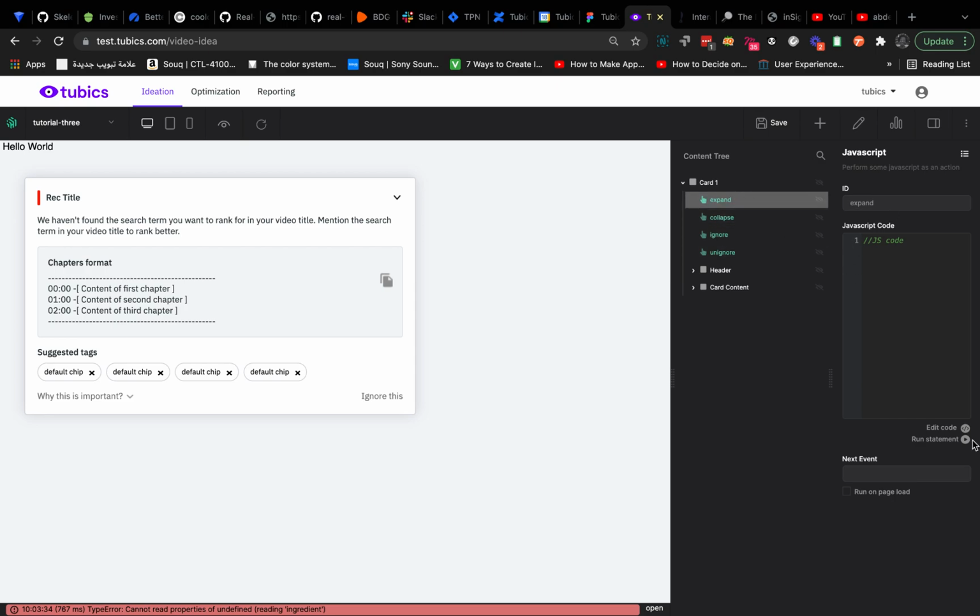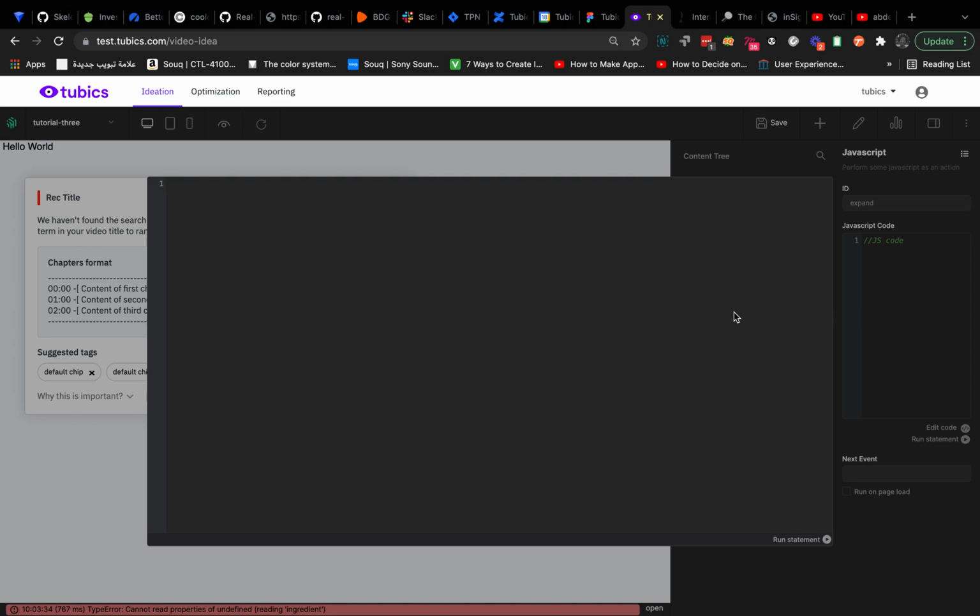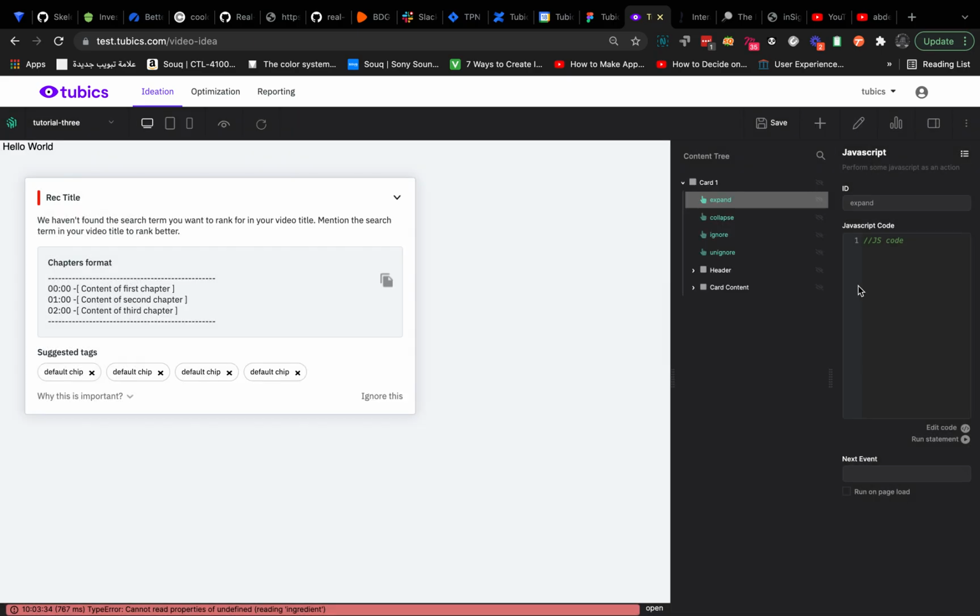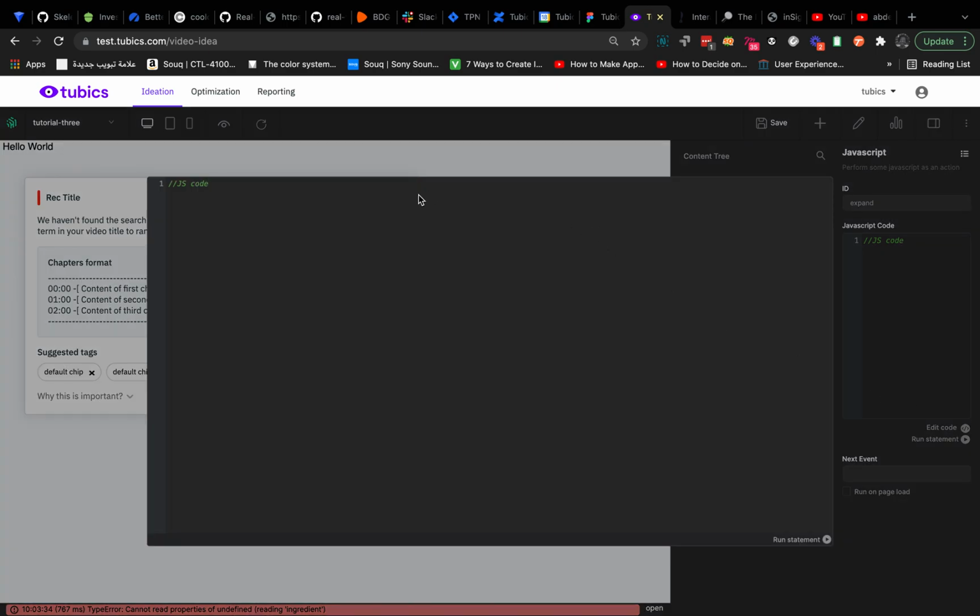And basically what I'm going to need to do is write some JavaScript in each one of them. The first one is expand. This is the default, so by default it's expanded. We need to write this.binding, which creates a new piece of data for you in Harmony.